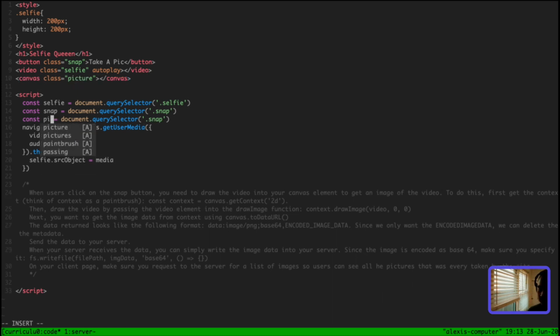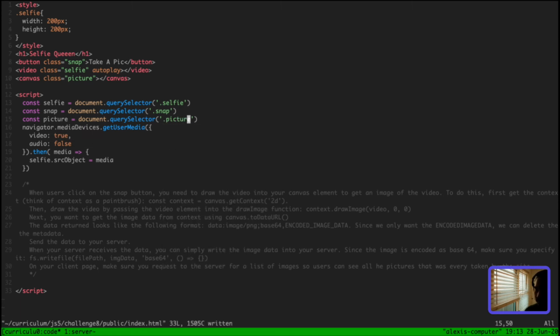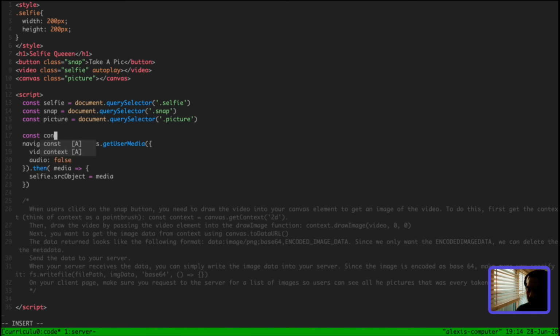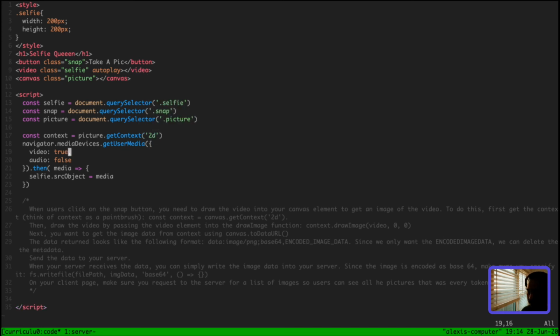So I need to do context equals canvas dot. So context equals picture dot context 2D. This is like a toothbrush. I need this to draw.